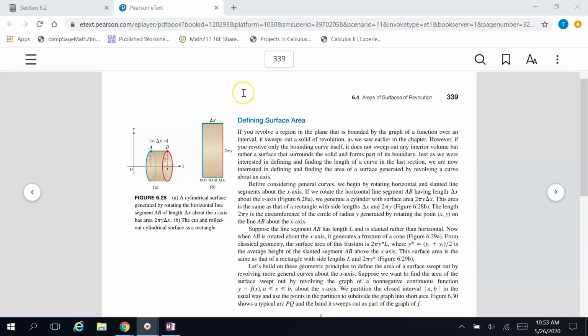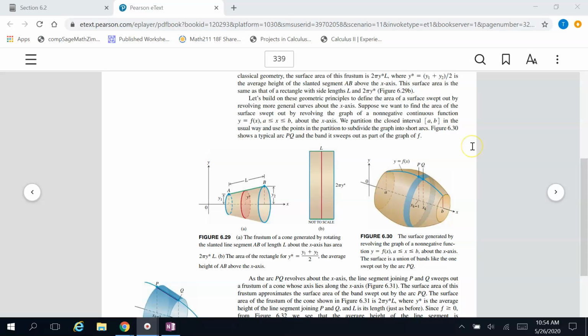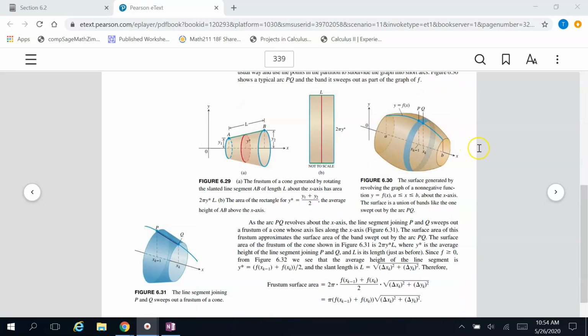In 6.3, we did arc length stuff. In 6.4, we're going to be doing surface area. So we're going to be looking at those same solids of revolution we did with the washer and the shell method kind of things. But now instead of finding the volume of the interior, we're going to be finding the area of the surface of this solid we create. Now there's, again, a lot of really interesting stuff that's going on behind the scenes, a lot of difficult stuff. So I'm going to kind of gloss over that and just go through it real quickly.